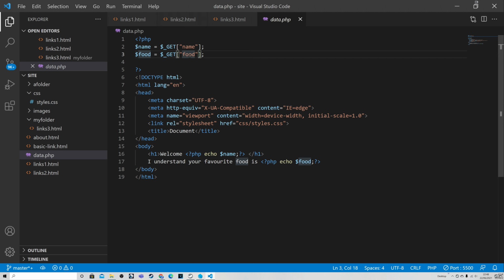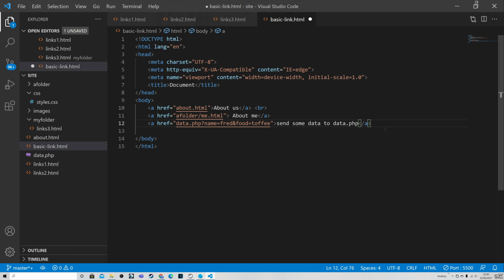So for example, in the one that we saw before on YouTube, this would be V and T for an example. And so you get an idea of this. We are now going to use one of our pages and send data to this page. And here is that link.